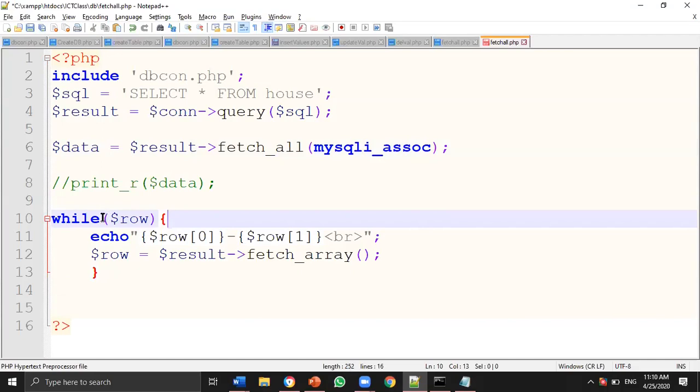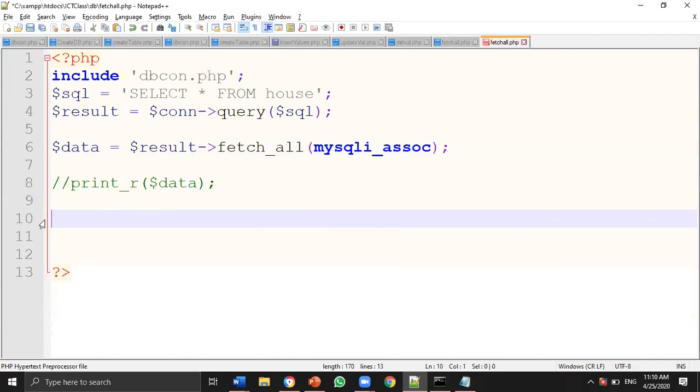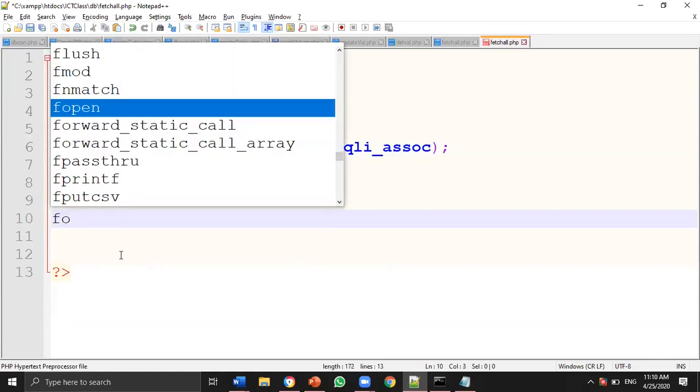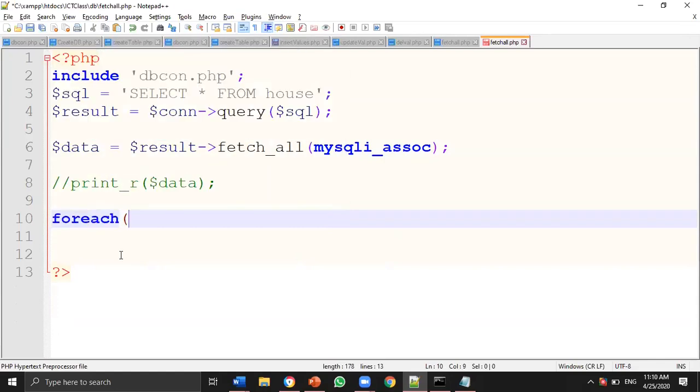Now, rather than saying while in this case, I'm going to get rid of the whole thing and use what you might recall was a looping method allocated for arrays. That was foreach.